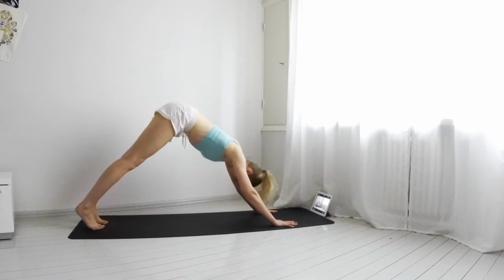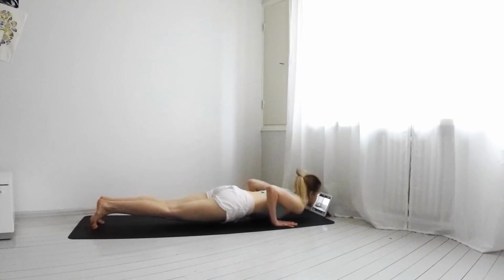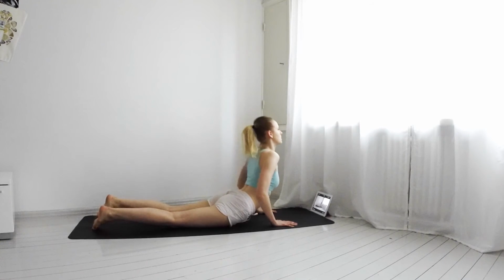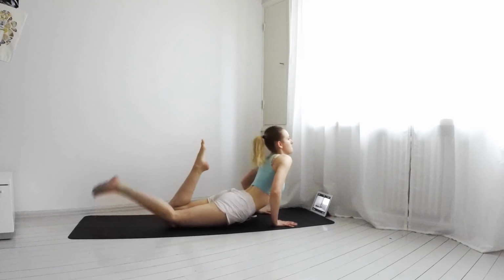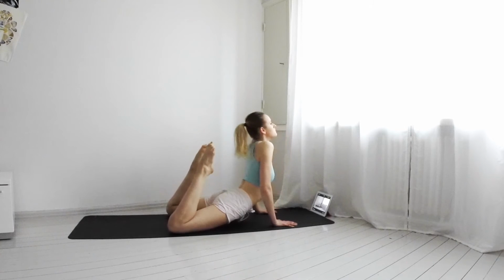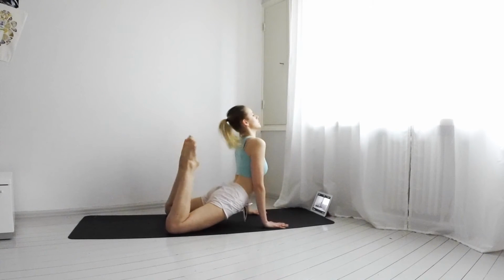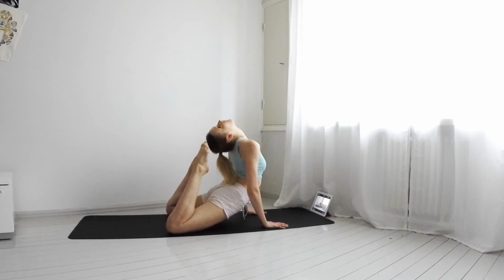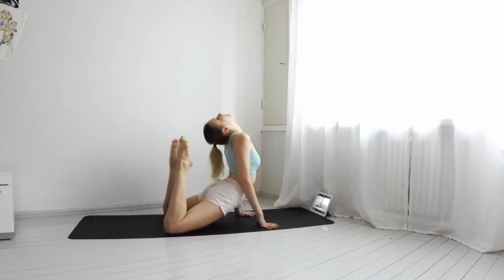Move through a plank into a cobra. Lean your head back, breathe more space to your chest and prepare to go into a royal pigeon. In the morning time, it might take more time to prepare for a royal pigeon, but if you are familiar with the pose, you should be able to get into it.